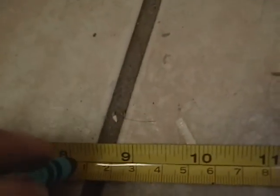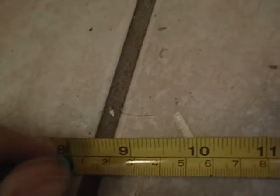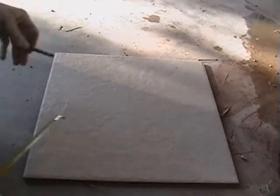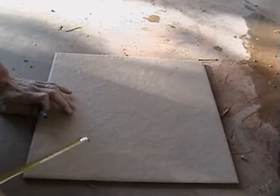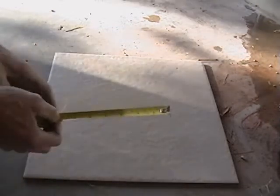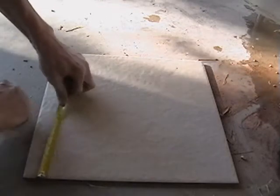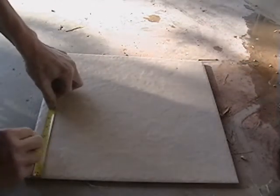And so it was about 8 inches long, that little section was. So here's a 16 by 16 inch tile that I'm using, a clean one. And remember, it was 3 3/4. The tile was 3 3/4 tall on the wall there.